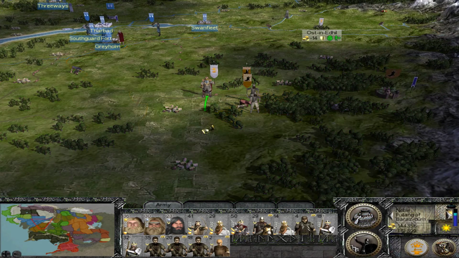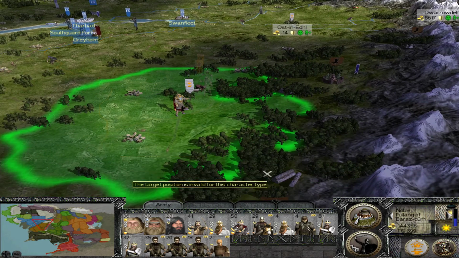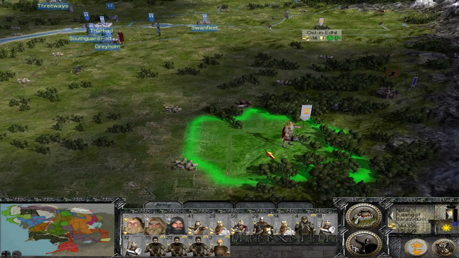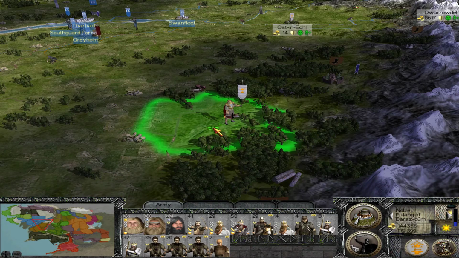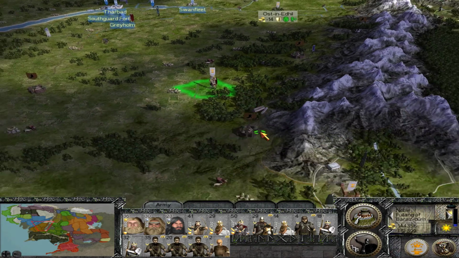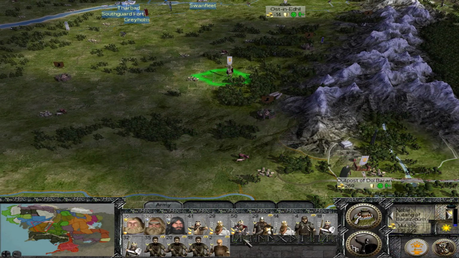I'm just worried that I'm going to get ambushed. Ready to ambush. Move out. I think this is a hilly area. So we'll see about that. And I'm not going to risk getting my blunderbusses over there, so we'll just have to hold out.